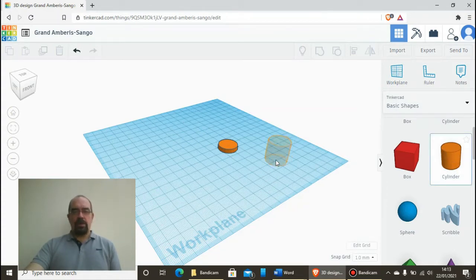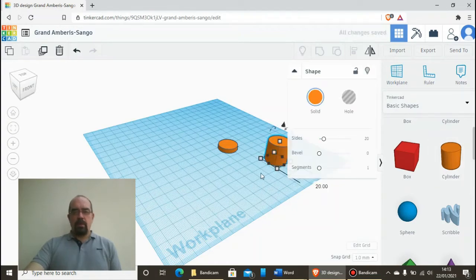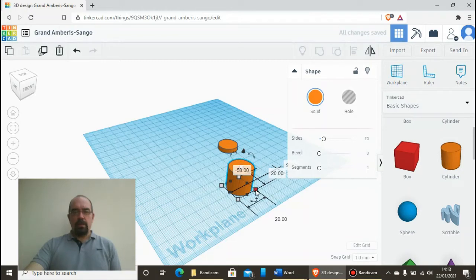So what we'll do is we'll drag on another cylinder, only this one we're going to make rather smaller. So we'll move that to where we can actually work on it out from underneath the menu. We'll pull that smaller. Rather than it being 20 by 20, we're going to make it maybe 13 by 13 or 12 by 12 or something like that. Let's see how we go.